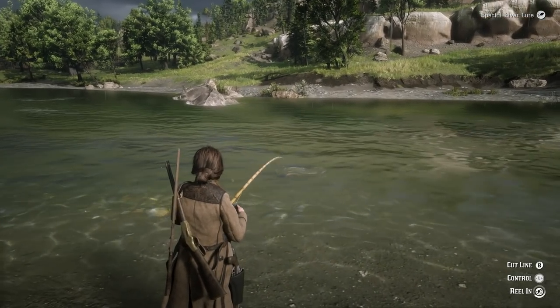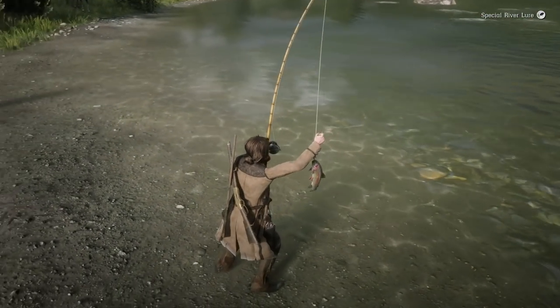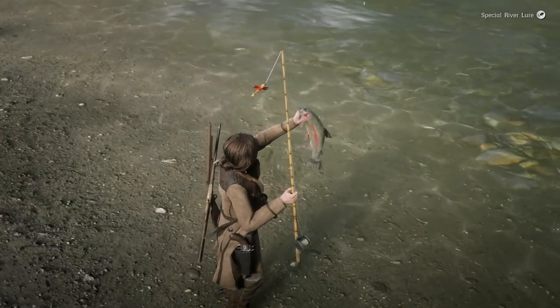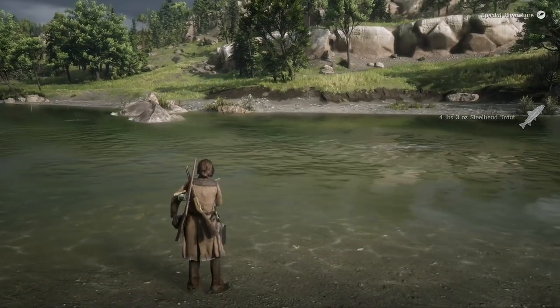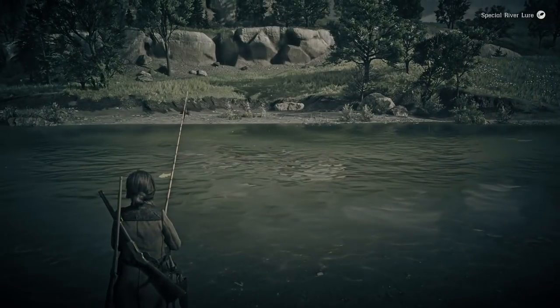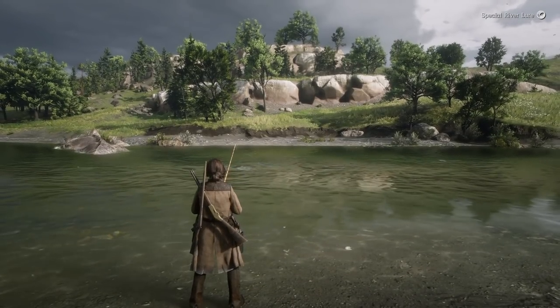Up and down is the flicking motion, and then just a nice rotating circle on the right joystick brings them in ever so quickly. All right, let's see, where else have we got some? And if for whatever reason they aren't spawning for you guys, there's a couple more that just spawned right here. So I just kind of toss it right here.